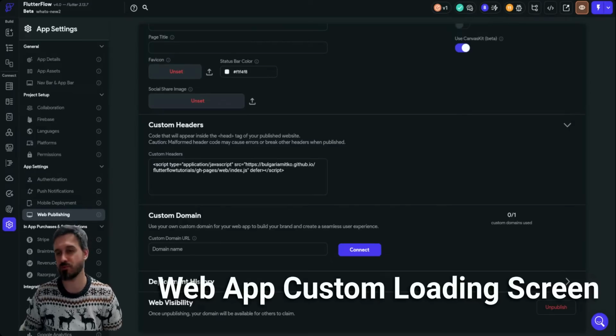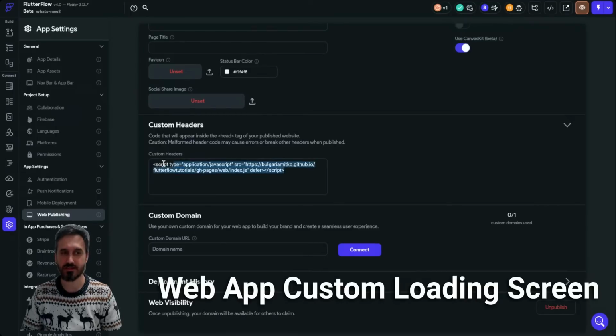That basically means that you can put anything that you think of in the headers. You can also put CSS if you want to. In theory, I haven't tried that, but in theory, you can put CSS there, custom JavaScript, like we are doing right now, or anything that you can think of. You can put it in these custom headers.